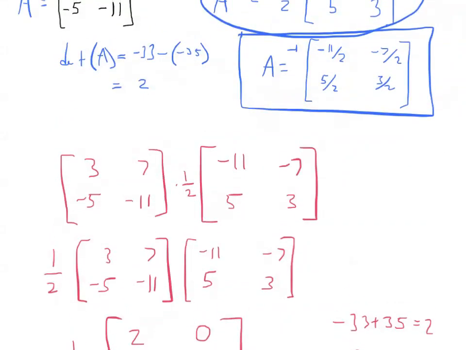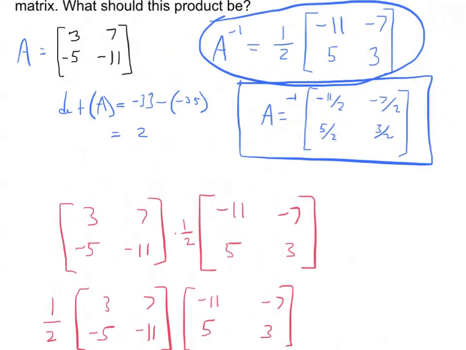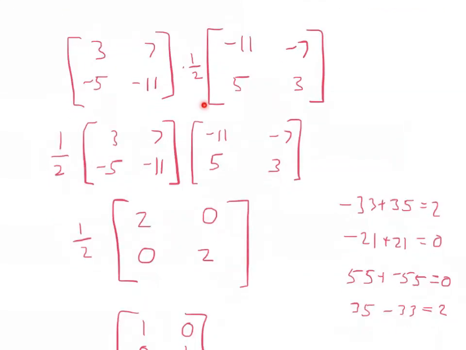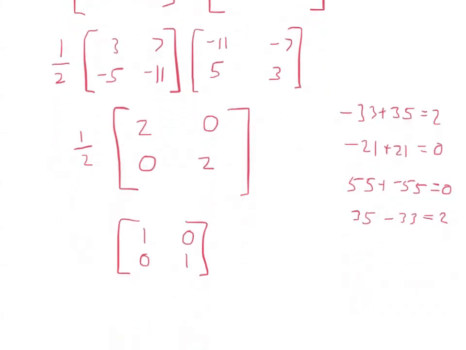Up above, we went through a little formula, and we found the inverse of these things. And then we should know that any time you multiply that inverse by the original matrix, you will, if you did your work right, you will always get this back. And this works as a great check that our inverse was correct.